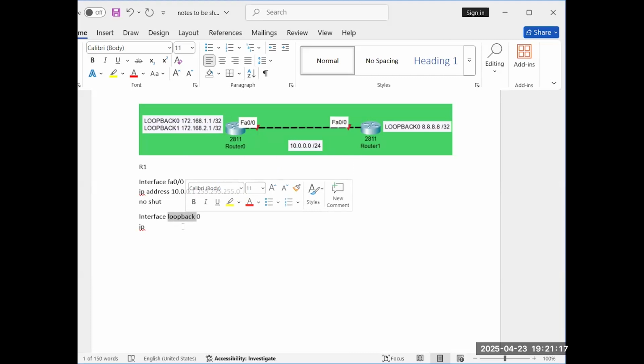For that purpose, I can use the loopback interface, and there are a few other purposes you'll come to know about, when and where to use a loopback IP address. But this is the basic purpose of a loopback: a logical interface created just to check reachability when the other physical interfaces of the router are not functioning or are down. Okay. So here we are just checking some commands, so I'm not using a physical interface. I'm using the logical interface itself.